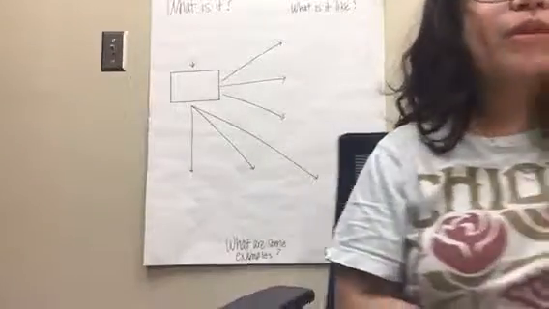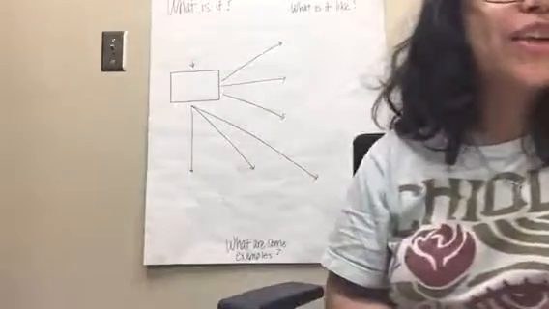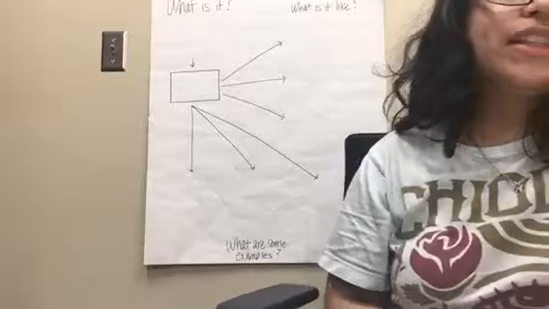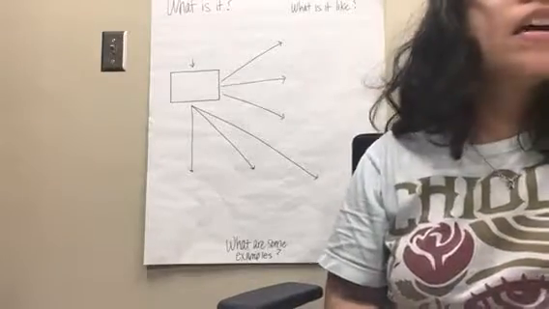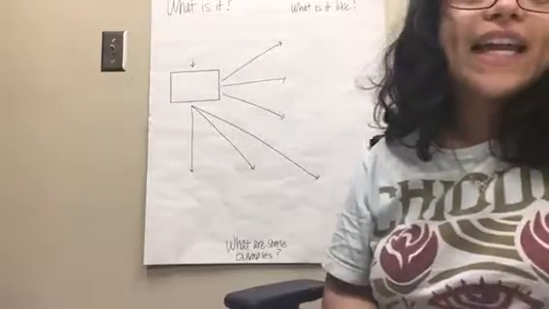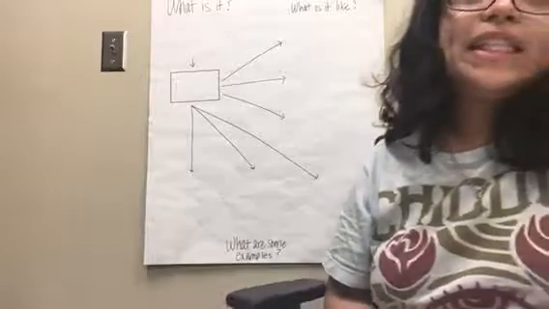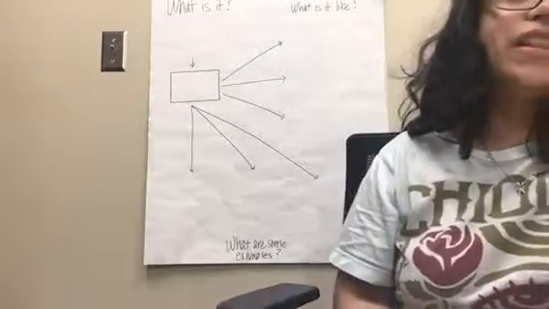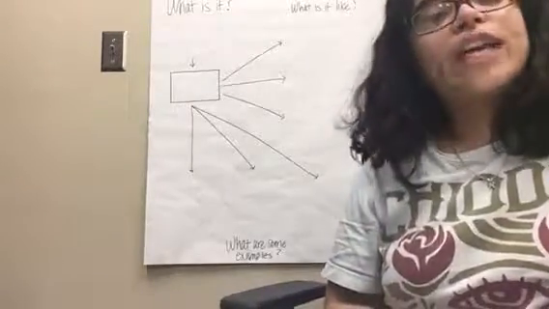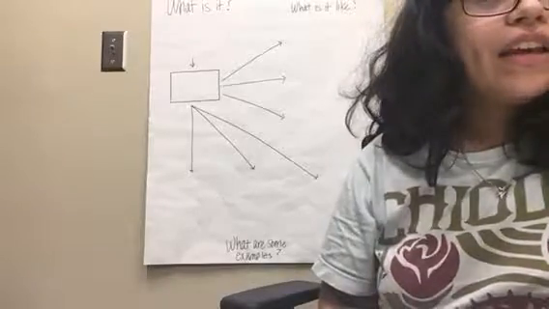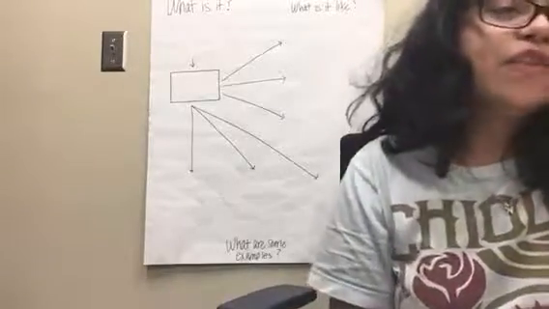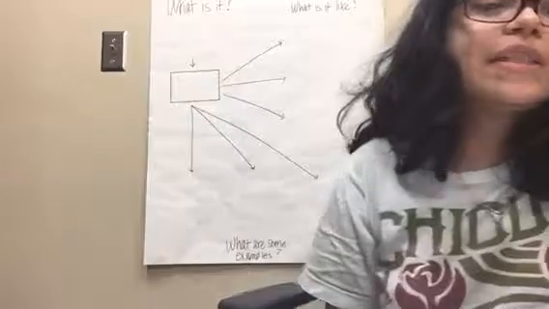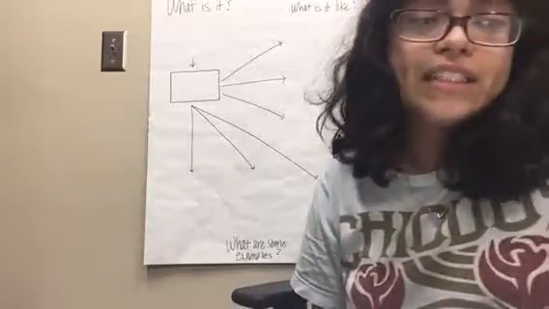Okay, class, before we start our lesson, we are going to go over our language and content objectives. For reading, I can paraphrase the themes and details of the fable, The Fox and the Cat. Our language objective is I will internalize new vocabulary by using it in speaking and writing activities.